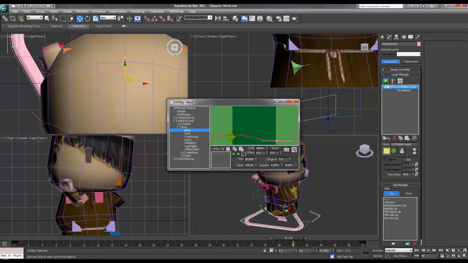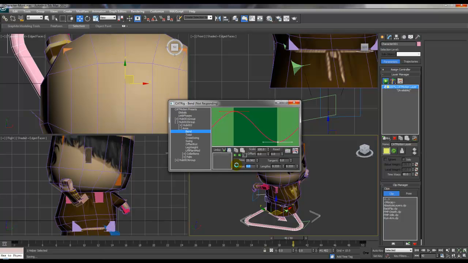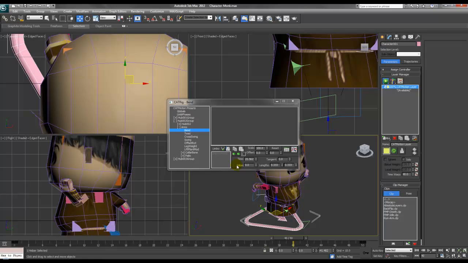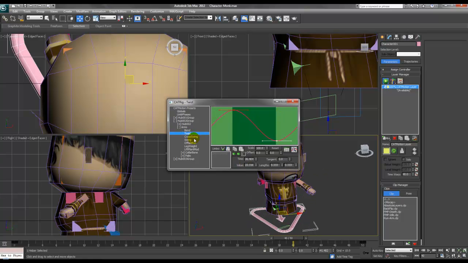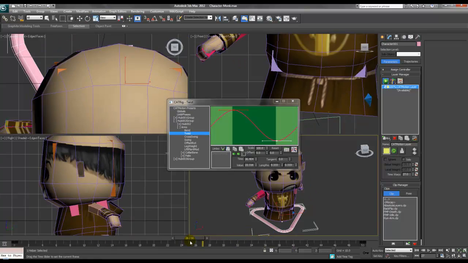So let's move everything down to a value of 0. And now we select the next one, by clicking that, and then as you can see it highlights it red. Go to the value of 0. As you can see, that controls left arm, that controls right arm. So that's the up bend done. So now if we make him run quickly, see his arms are very still, not doing anything.